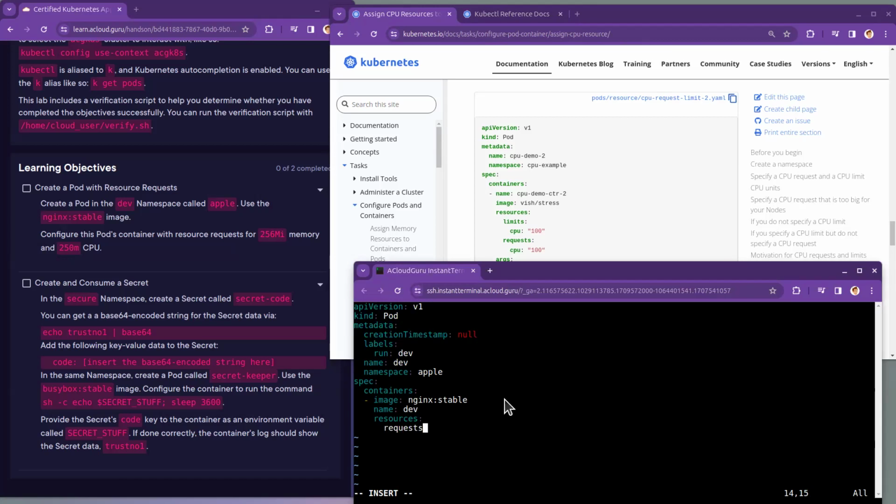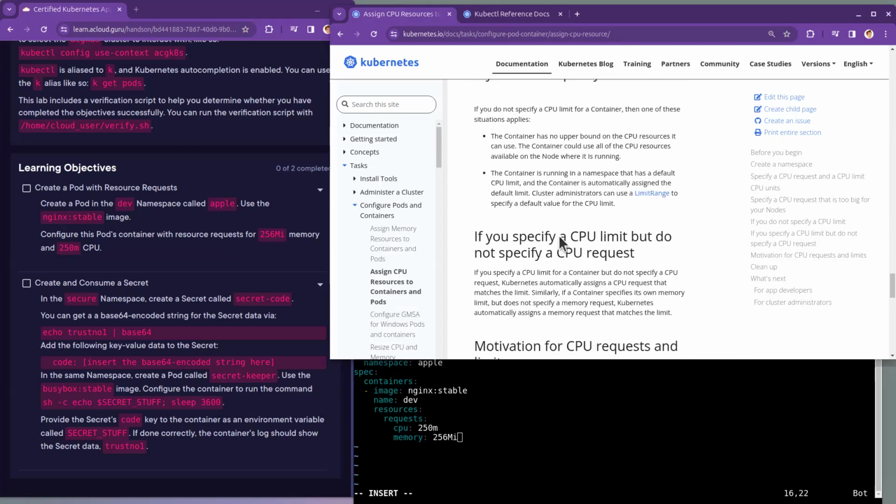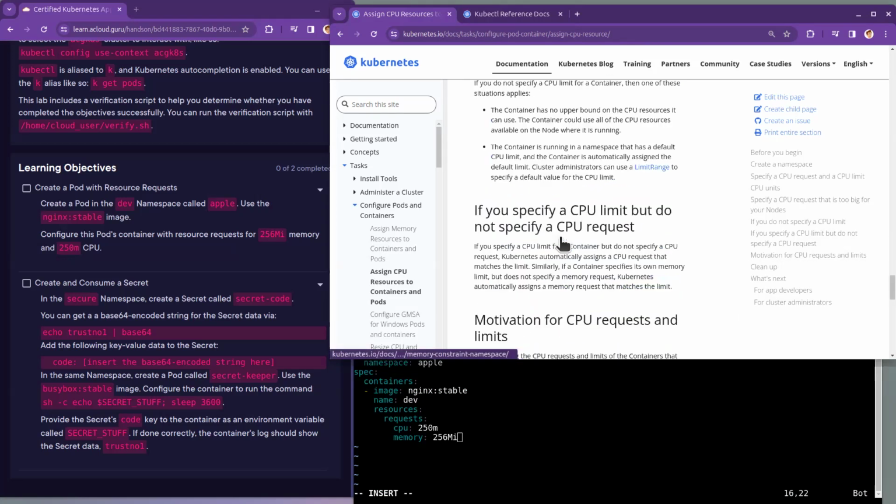Request. Okay, now we need a CPU because it's called CPU. And double quotes, we need it. Oh no, it's not 100, right? It's 250m, so we don't need double quotes. And we need a memory because we need to define both, 256Mi. So if you see here, there should be memory also. I'm just making sure that I did not make any typos.